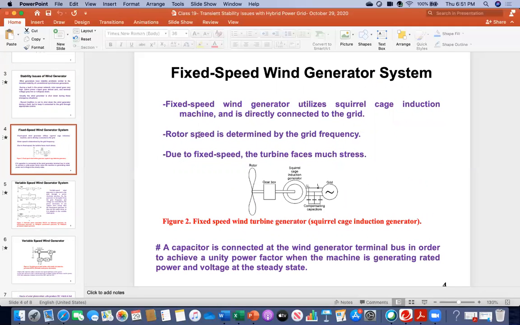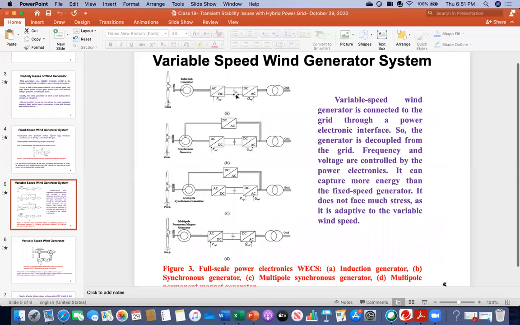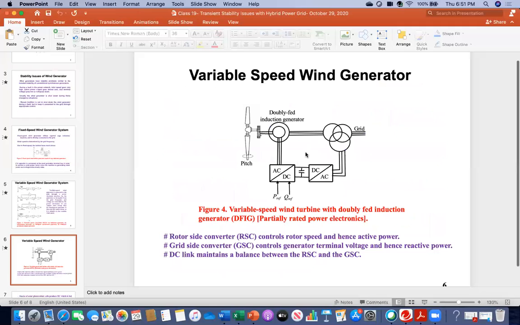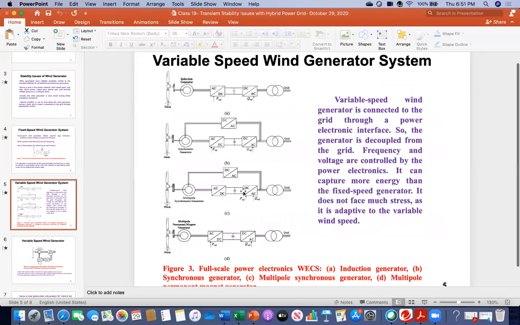But under the same fault, if you have any of these structures which are variable speed, because you see there is a power electronics component, this converter, they have a sophisticated controller. Therefore, the first thing is that once there is any variability here, you are immediately converting into DC, plus they have the control capability. There will be some effect here on the grid due to the fault, but this controller will help. That's why the variable speed wind generators are less susceptible.